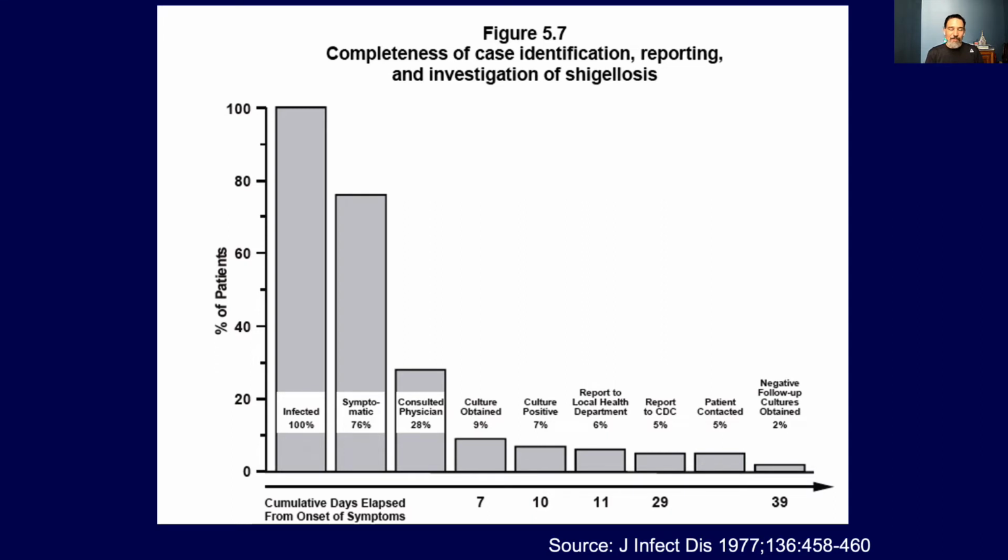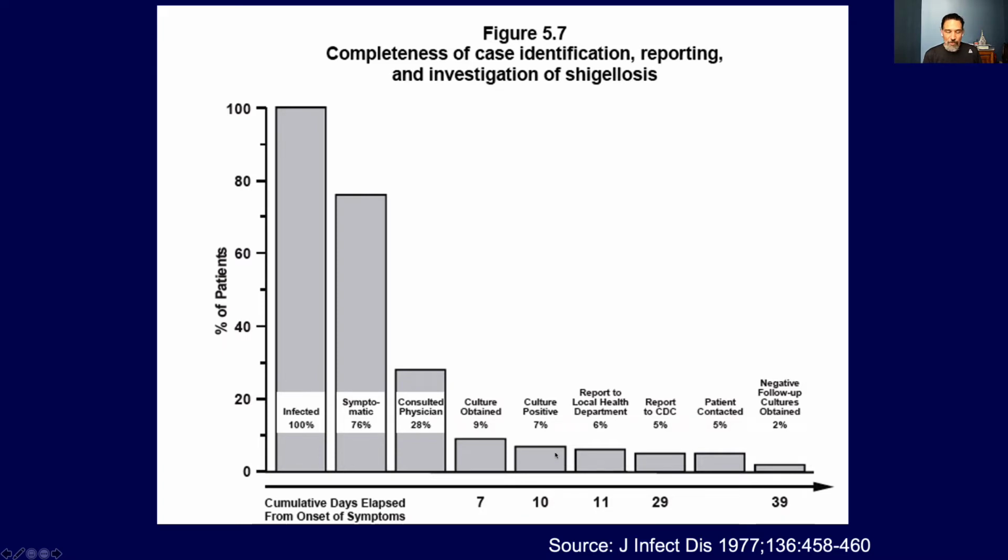So if people or cases under surveillance aren't touching the healthcare system, it's unlikely, without some kind of community-based approach or survey-based approach, that we'll be able to learn about it. So only about 28% consult a physician or a healthcare provider. A smaller proportion of those actually have, say, a laboratory test done, where they're going to do a culture in this case. And then not all of those cases will be positive, right?